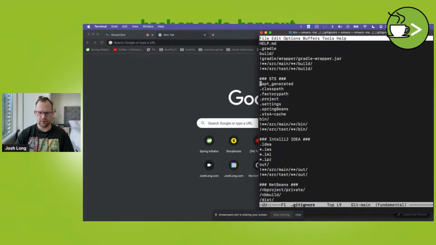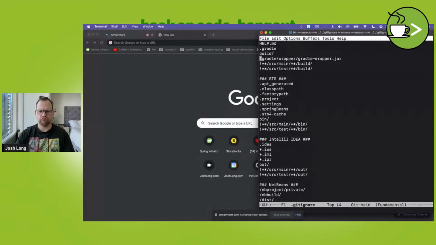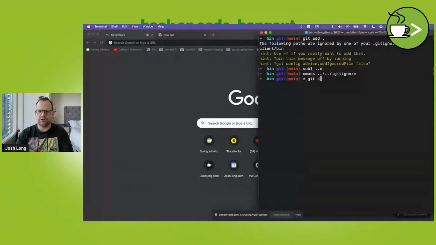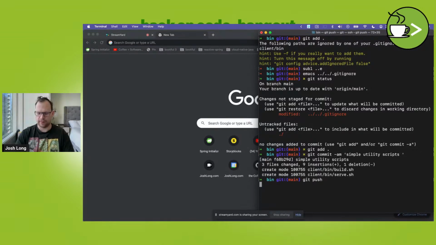Do I have bin somewhere? It's like a directory to ignore. Oh, there it is, right there. Why would that be? Okay, git status, git add, simple utility scripts, git push.